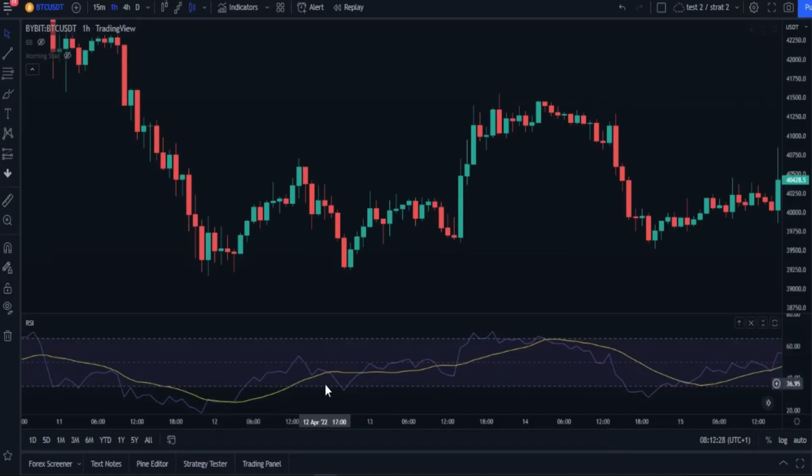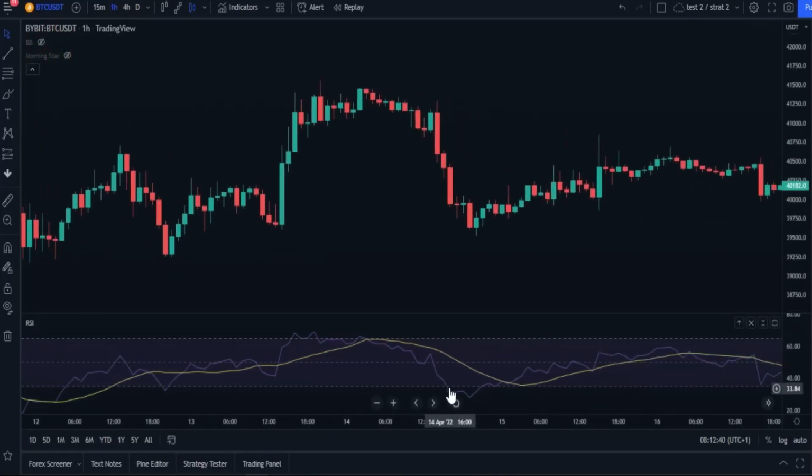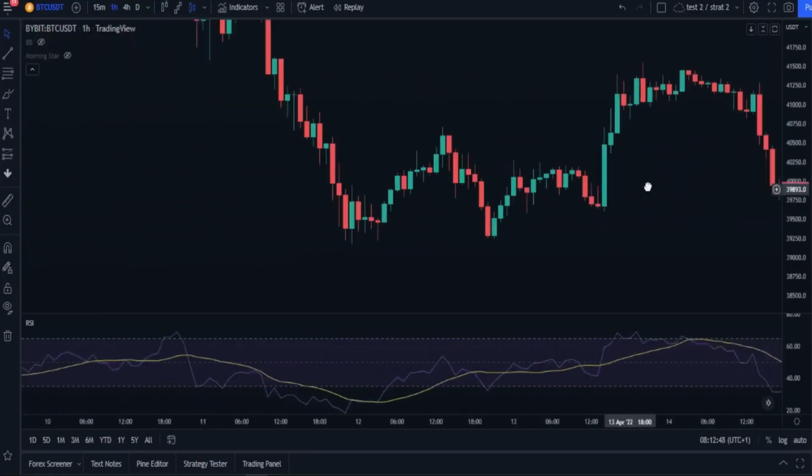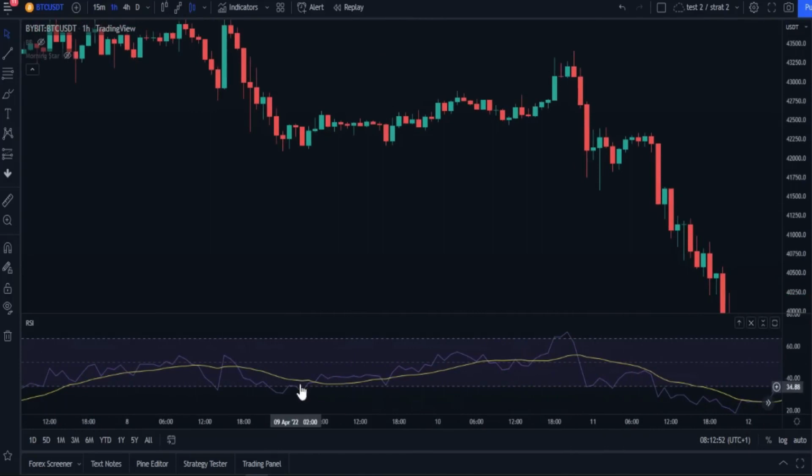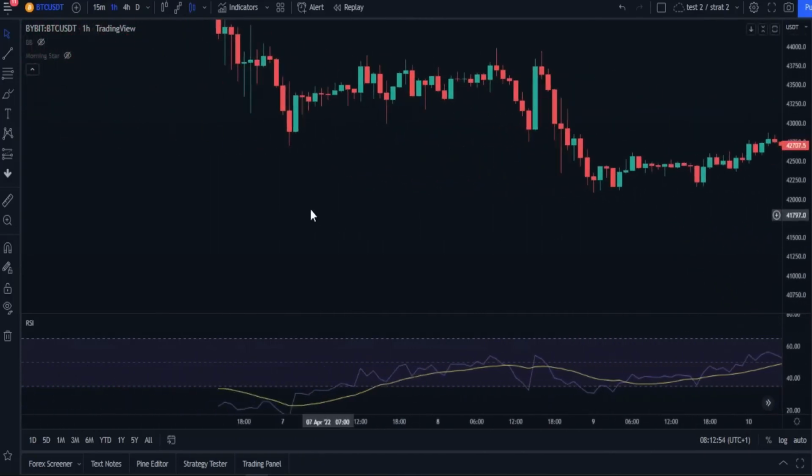Here too, we find that the RSI has reached the dark area here, and after going back up to the purple area, we notice that there are three green soldiers as well. And as expected, the price has also gone up. Here too, the RSI is in the oversold area, and we also find three green candles, but due to the small size of the third candle, the pattern may change to another deliberation candlestick pattern, and the results may not be good. Well, you may not always find this pattern, but when you do find it, try to take advantage of this opportunity as much as possible.